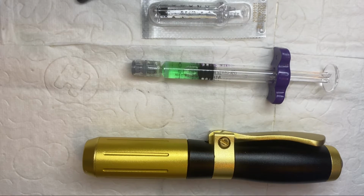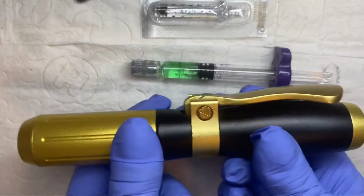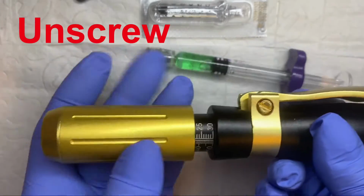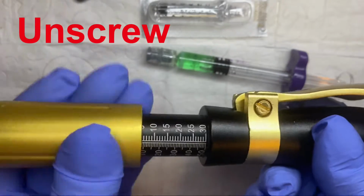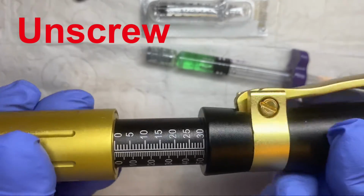This is how we're setting up the HYA pen 0.3 ml. You have to unscrew the pen all the way to the end of the scale. Just unscrew all the way to 0.